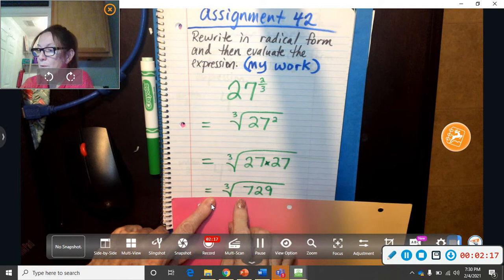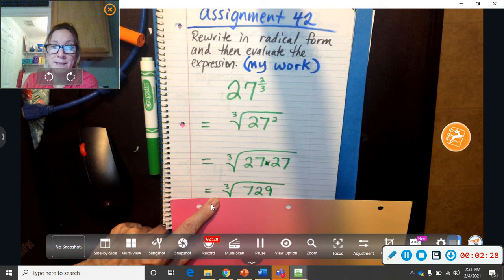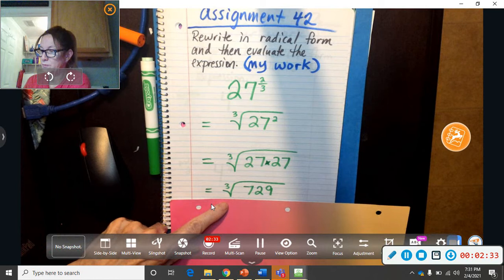So I'm going to do 27 times 27 and that part is going to be 729. Now, you're going to see if you can go any further than this. So if you had a radical without a number over here, it's always 2. But this one has a 3. So you're thinking, what number times itself 3 times would give you 729?